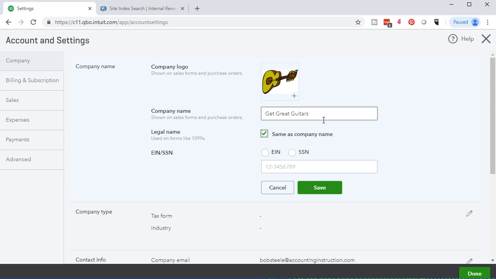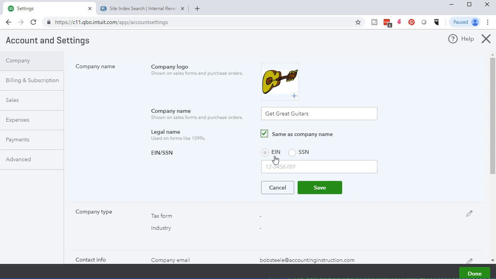However, if we're going to have something like employees, we're going to need an EIN number. And if we're going to be dealing with someone in order to issue 1099s or something like that, that's another reason we might want or may need an EIN number, which is an employer identification number. The social security number is probably one that we may be required to use in some cases to report information, such as for 1099 information or information for the Internal Revenue Service. However, it's not our preferred number to use on the business information. So in other words, the EIN number is required if we have employees. Then we would need it for sure.